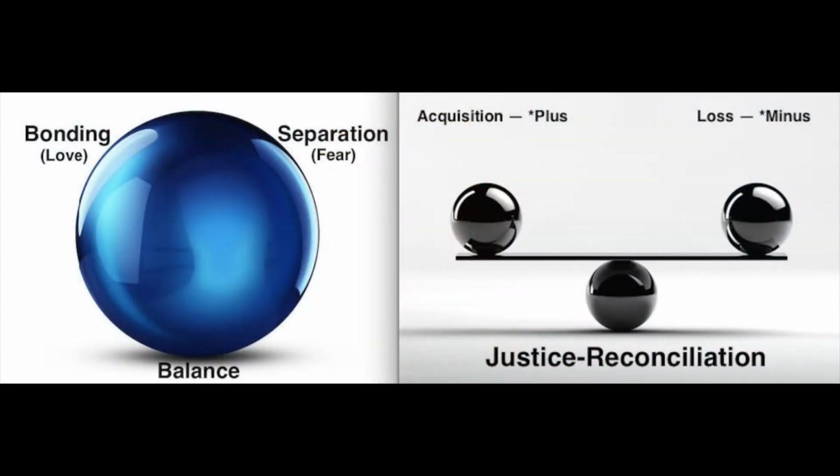A quick comparison. Balance is the sum of bonding and separation that facilitates the natural resting state for an observed value. Justice reconciliation attempts to create equality and/or symmetry, its version of balance, through the allocation of material values or through the use of force or the shifting of constituent elements within an observable system. Natural balance can only be realized while justice reconciliation is created or is used to facilitate creation. So again, the intuitive OS runs on bonding, separation, and balance, and the supplantive OS runs on acquisition, loss, and justice reconciliation, or equality and/or symmetry.